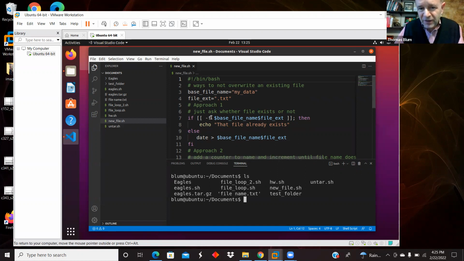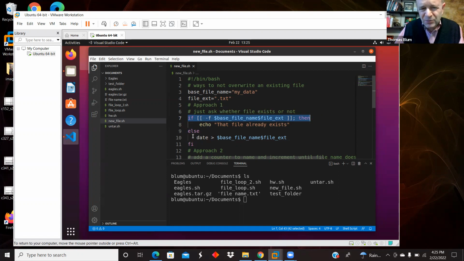So the first time I run this, the first thing is this question here. This -f asks if, so I'm creating a name, concatenating together the base file name and the file extension, and asking with this -f if that's a file. And if that is a file, I'm saying that already exists.